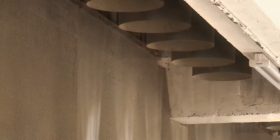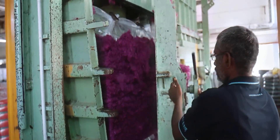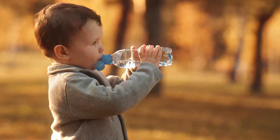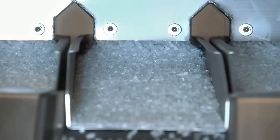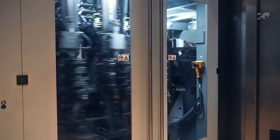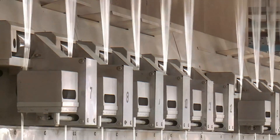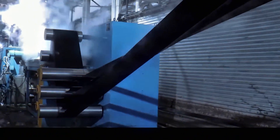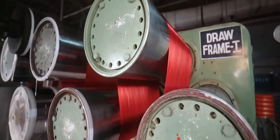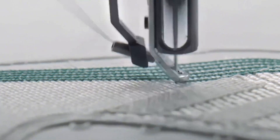Some pellets get sent off to manufacturers who turn them into fabric — your old plastic bottle could become part of a new stylish t-shirt, a cozy fleece jacket, or even a pair of sneakers. Other pellets go on to become carpets, furniture, or packaging materials. And some are transformed back into brand new bottles, ready to be filled with water, soda, or juice all over again. If it's going to be a new bottle, the molten plastic is poured into a mold; once it cools and hardens, it's trimmed, polished, and ready to go. The beauty of this whole process is that plastic can be recycled multiple times — a bottle today could be a t-shirt tomorrow, and a bottle again next year, as long as people keep recycling.